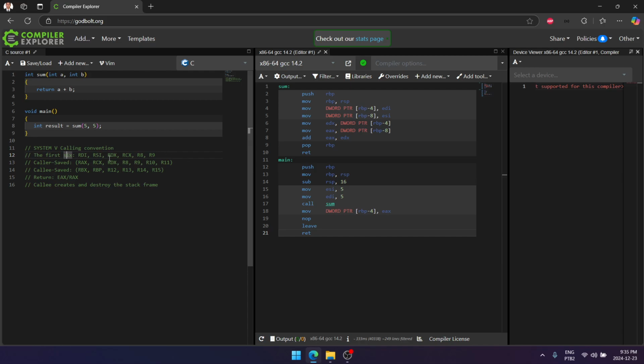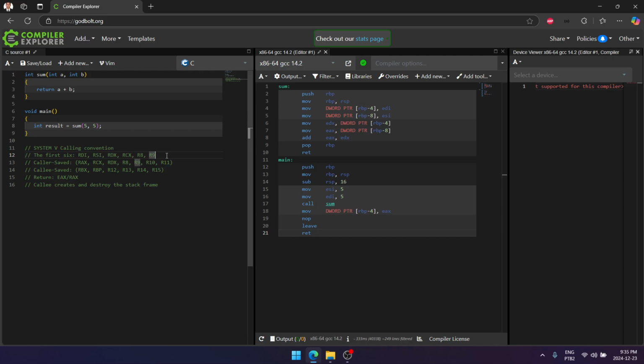The calling convention we have here is the System V calling convention, which is the calling convention used by Unix-like operating systems. If you compile your code for another platform, the calling convention may be different.